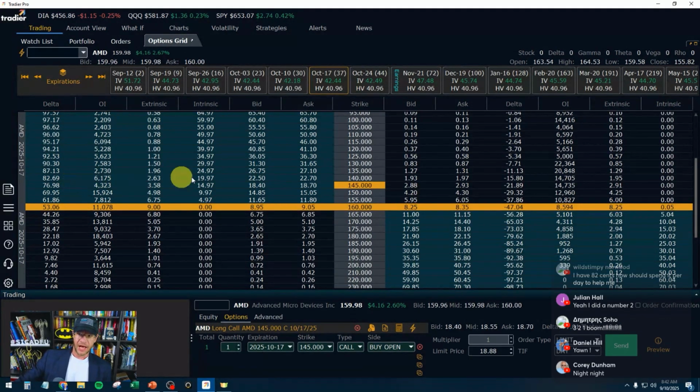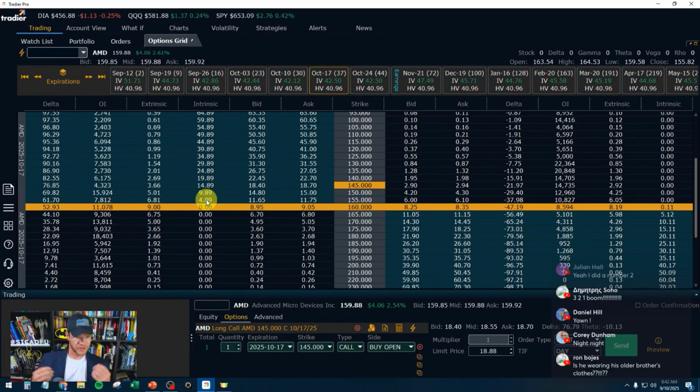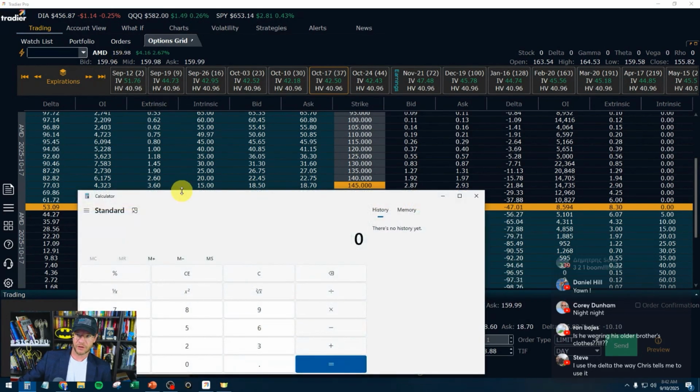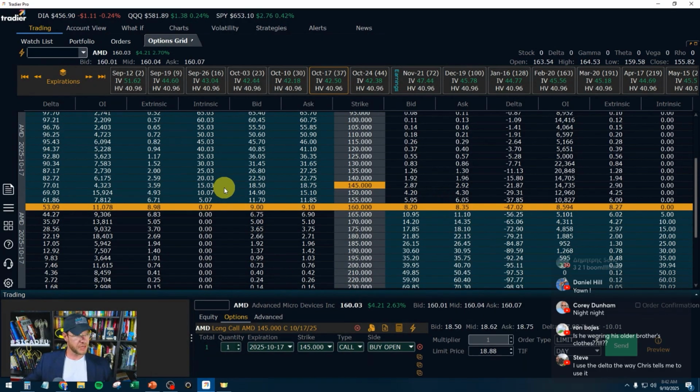So, for example, when you are trading, you want to maximize intrinsic value. That's how deep it is in the money. That's the moneyness, right? That's the Scrooge McDuckiness of it. That's how much moneyness we have, is maximizing intrinsic value. Intrinsic value is calculating the price of the stock minus your strike price. So let's do that together real quick. AMD is trading at roughly 160 minus our strike price, 145, gives us $15 of intrinsic value. Wow, it's almost like I know what I'm talking about. Okay, that is what we're trying to maximize here.